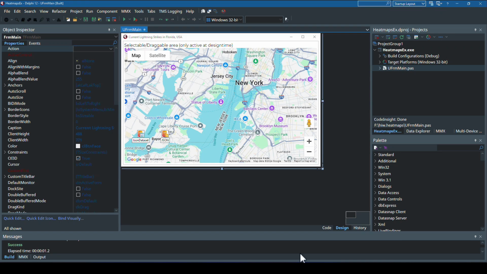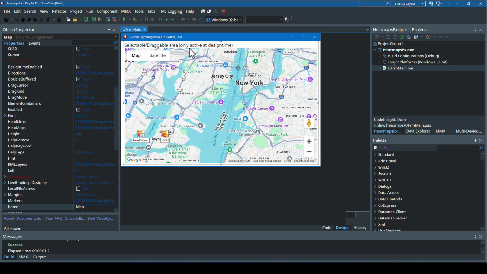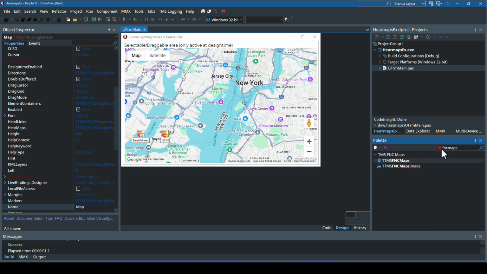So without further ado, we created a VCL Windows application, and on the form, I simply dropped the TMS FNC Google Maps component. You have to pick the Google Maps component because, let me show you real quick. If we go to FNC Maps right here, this is the component that lets you pick any of the services. However, not all services support the heat map.